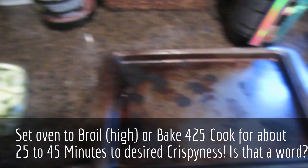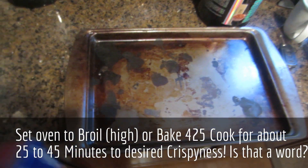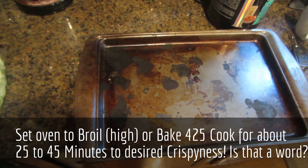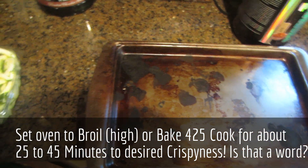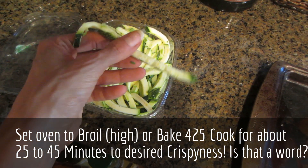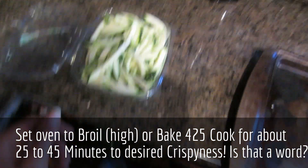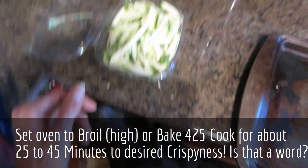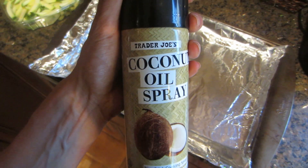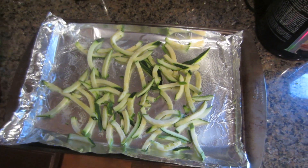Okay, so you're just going to need some foil. This is my crusty pan. I use this pan whenever I'm broiling things, but I usually put foil anyways. So this is what they look like — a little french fries. Samson, not for you. I'm just going to spray the pan really lightly with some coconut oil spray. About a cup of the zucchini.